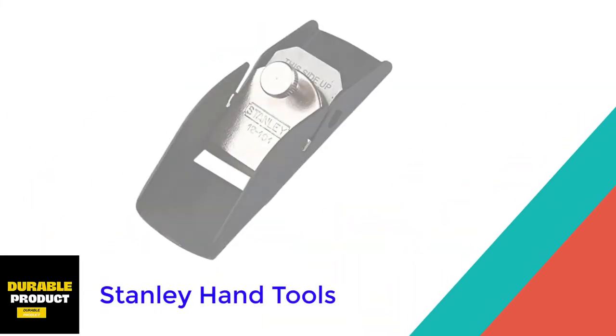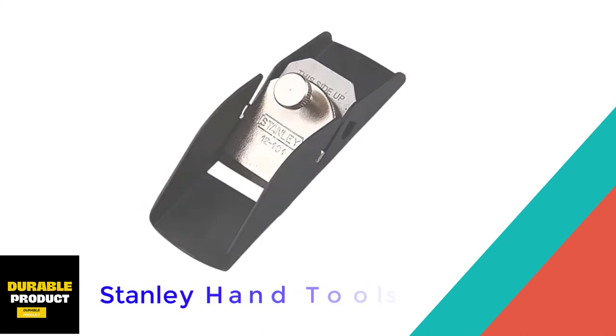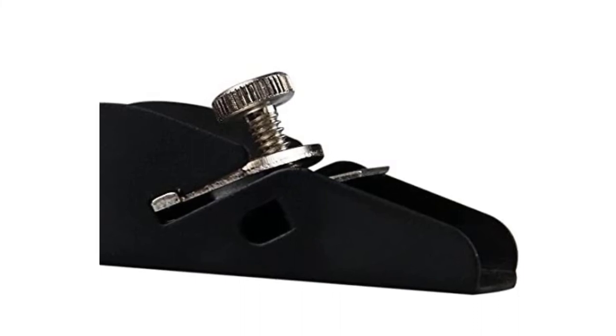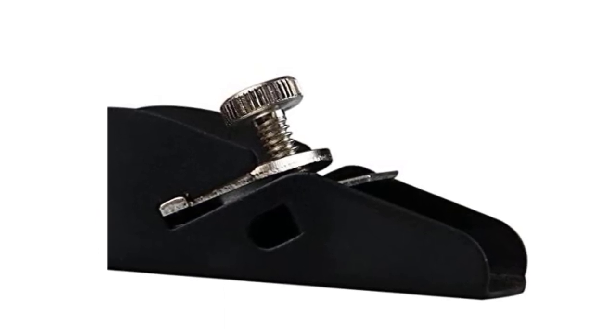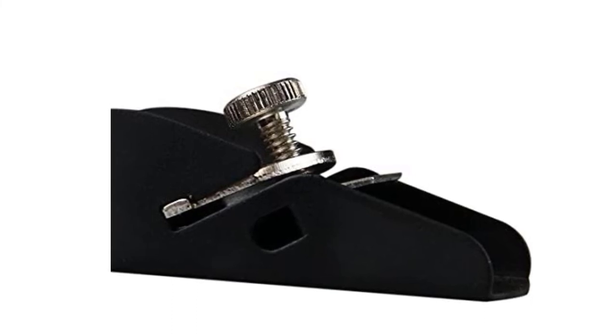At number 5. Stanley Hand Tools. Those who took shop class in high school will probably recognize this tool. Measuring just 3.5 inches long and 1.25 inches wide, the Stanley small trimming plane is a basic plane that can shave away uneven wood in tight spots where a larger plane won't fit.